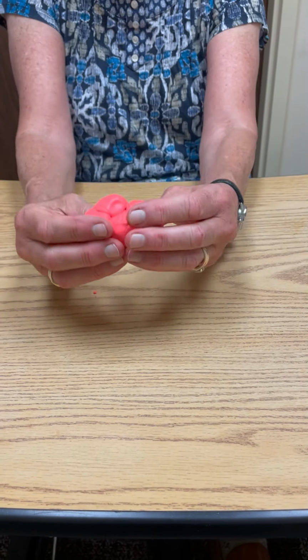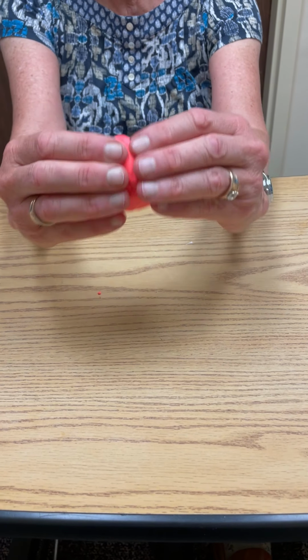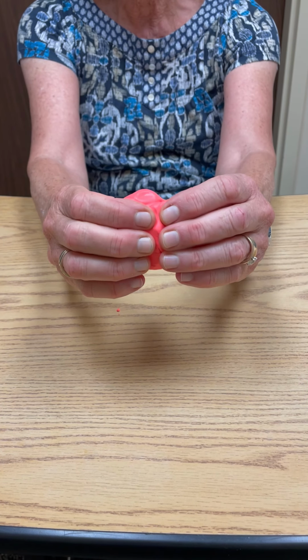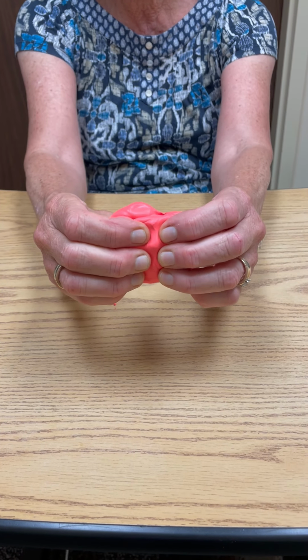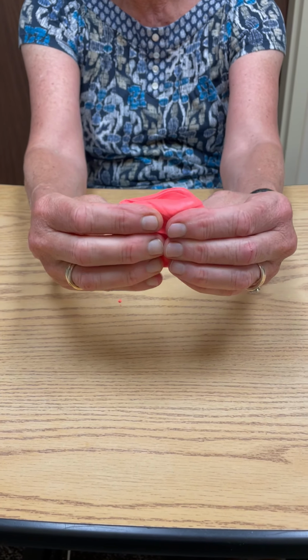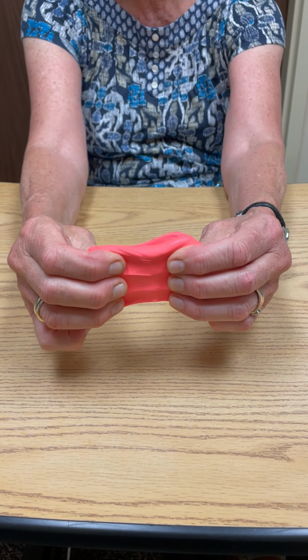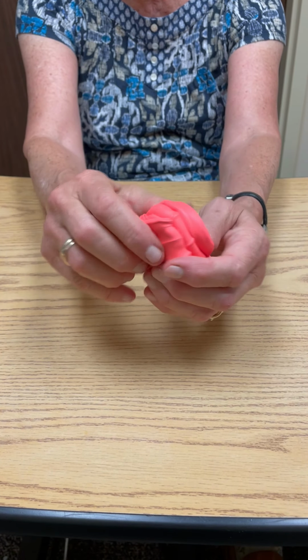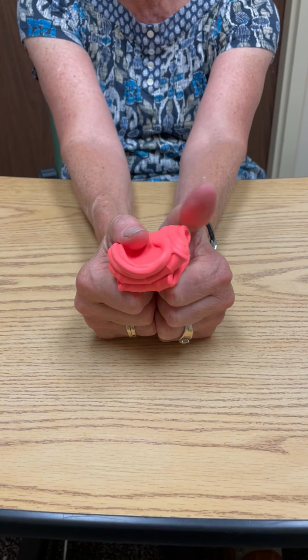And then you're gonna keep your elbows very close to you, put your fingertips on top and your thumb underneath. And you're going to press slowly and then you're gonna pull it like taffy. And then you'll fold it up and you pull it like taffy. You do that about 5 or 10 times. And then when you finish that one, you're gonna change the angle of your hand.